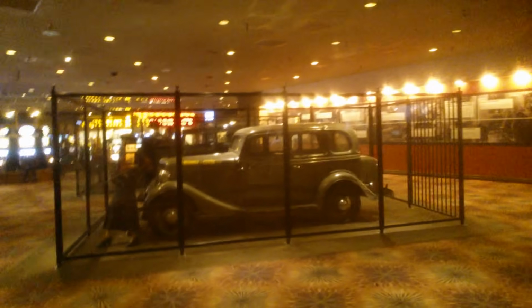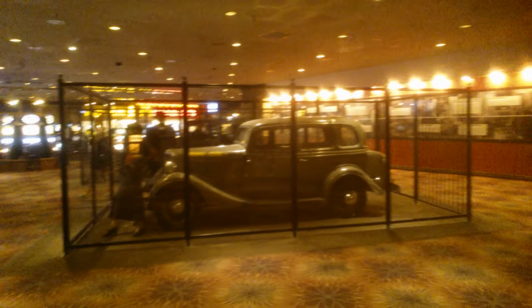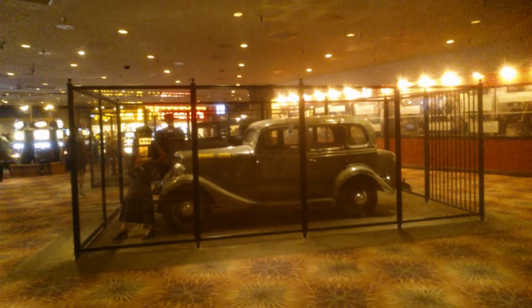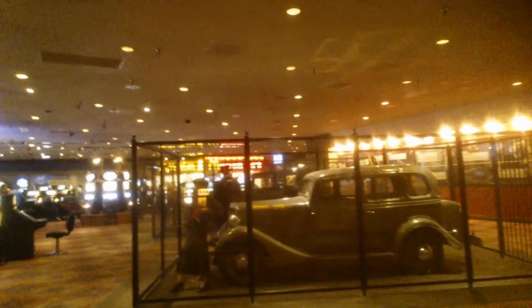And now I'm about to show you something here. If you got kids nearby or something to that effect, or you're queasy, you don't want to see this, I'm actually going to give you a couple minutes, and then we'll take a look around here at the car one more time. Give you a chance to forward the video a little bit, or put it on pause, or just mute it, look away, whatever you got to do. I'm going to show you the actual corpses, and I know that this is a family-friendly vlog, but this is part of history. So here we go. I'm going to show you the photos of Bonnie and Clyde.